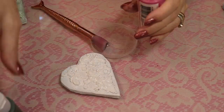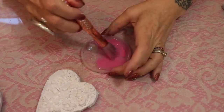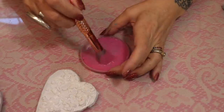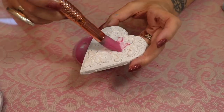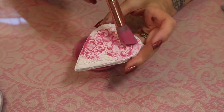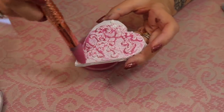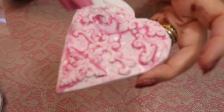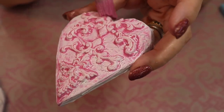Now my heart — I want it to be pink. I'm adding some water to make it very pale. I'm not sure whether I'm going to add some white or just more water — I think more water will do it. I never really know until I put it on what it's going to look like. My hearts have a lot of crackle in them which I really like. Yes, this is exactly what I wanted. You'll find that you get lots of little air bubbles in your paint, and when they pop they leave a white spot — just go back and touch it up.